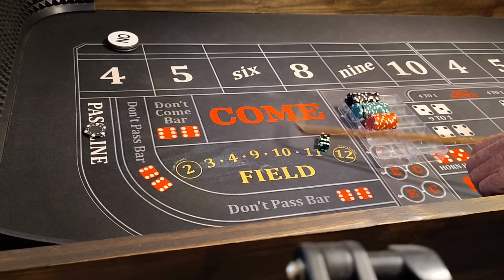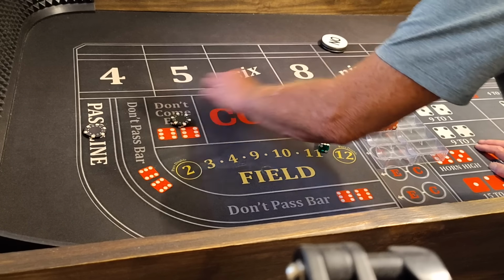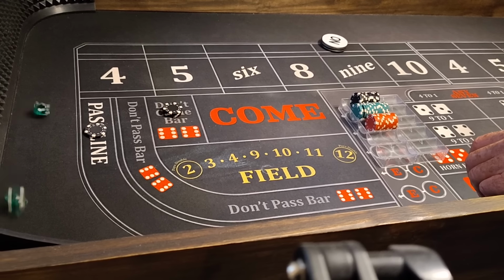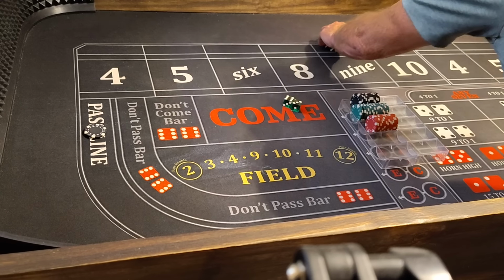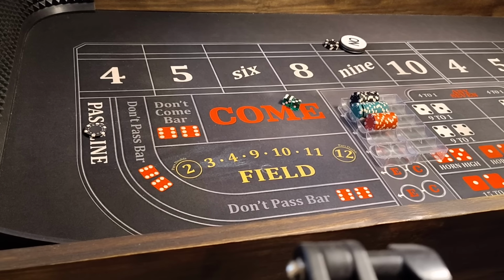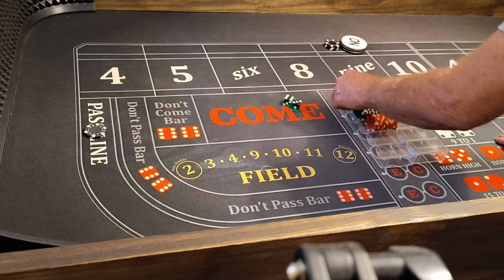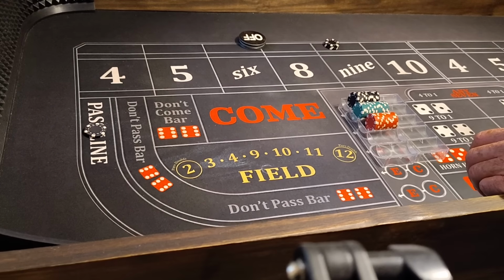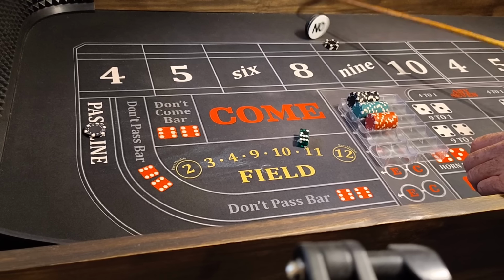6-3-9. We'll run 400 in the DC. We all set. 6-3-9. Hit the point. Now we go to the 9. I'll pay 200 on the pass line. And we all set. Coming out. Looking for 7-11. Ooh, 6-2-8. 8 will be the point.